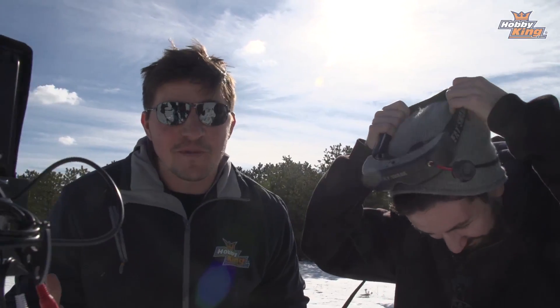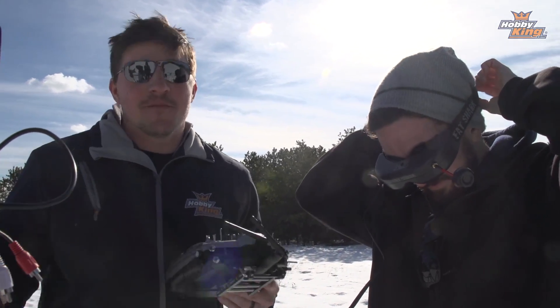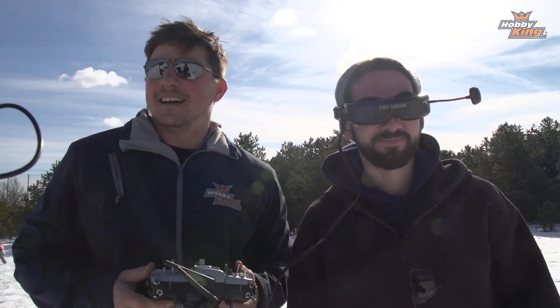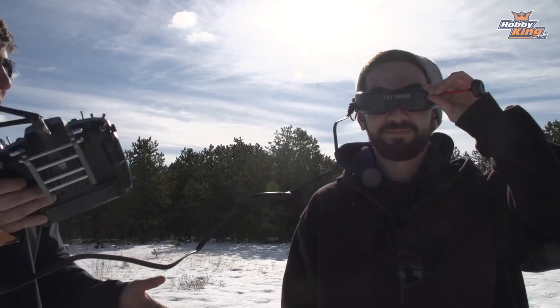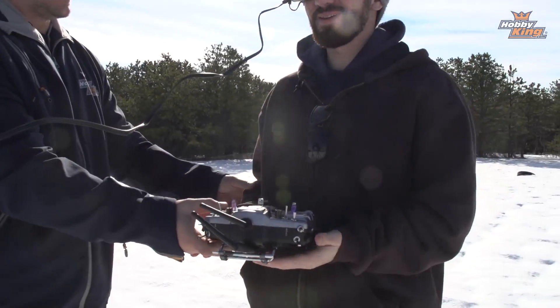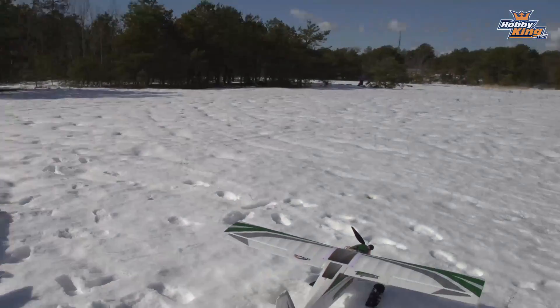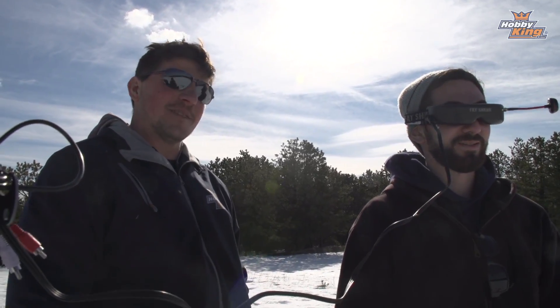This is a great feature when you're at a flight field — it's one thing to talk about FPV, it's another for people to actually see what you're seeing. Having a ground station like this lets you show bystanders the FPV feed and essentially take people for rides. Max has his sticks in hand, the Tundra on skis is on the ground with the FPV tray mounted, and he's ready to fly.